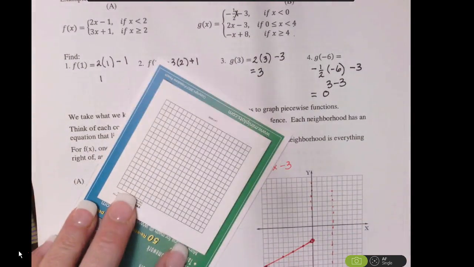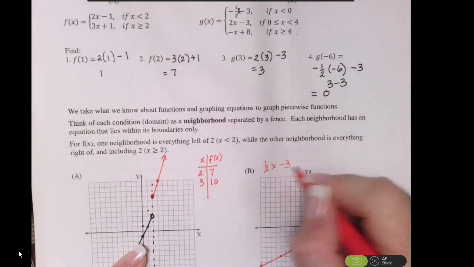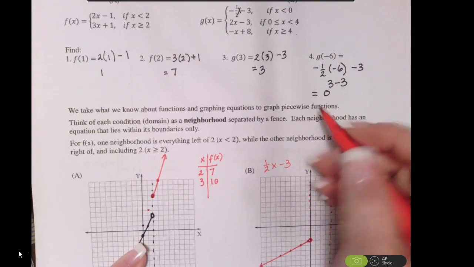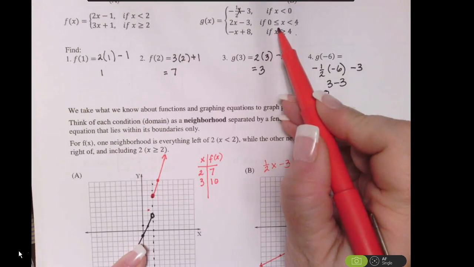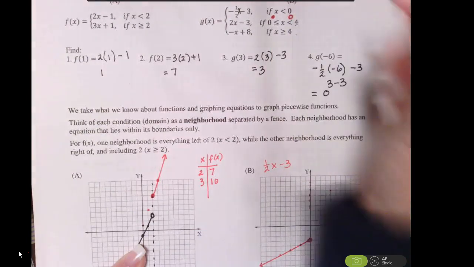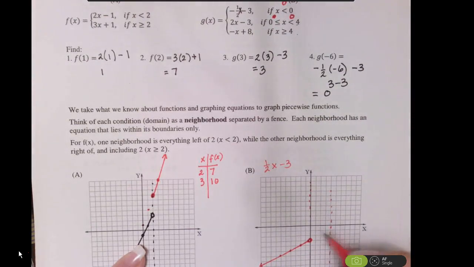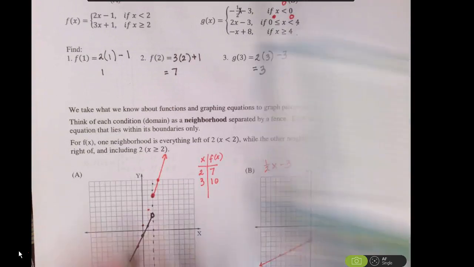So I don't have a ruler handy here, so I just kind of grab whatever to use as a nice straight edge. Then here in the central region, I'm going to be between 0 is less than or equal to x is less than 4. So I know I'm going to end up with a closed circle here and an open circle here. Here I had an open circle. And my function is 2x minus 3. So here I am at negative 3 with a closed circle. So I can go ahead and fill that in. And then my slope is positive 2 over 1. So, and then here on this boundary line I'm going to put an open circle and use my straight edge.